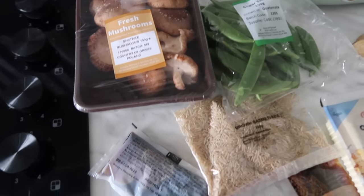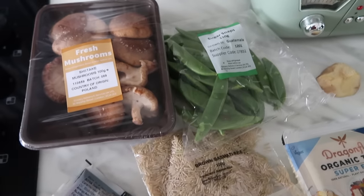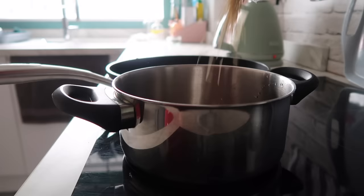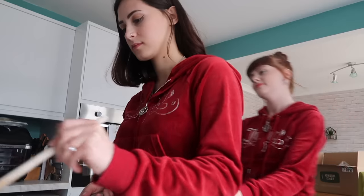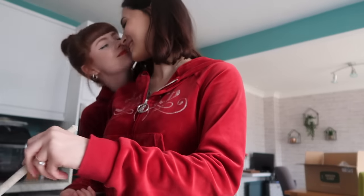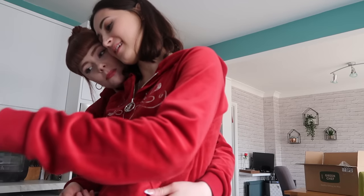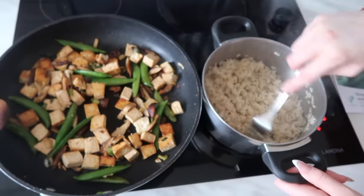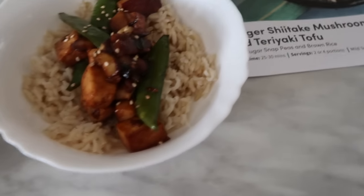What's also so cool about Green Chef is everything comes pre-packaged with the exact right amount you need for the recipe, which is so helpful and also means less waste, because you just have the exact amount you need. It looks good, doesn't it? It looks yummy! Yummy yummy yummy — I think we actually did quite a good job. Look at that! All right, we're gonna taste test it.